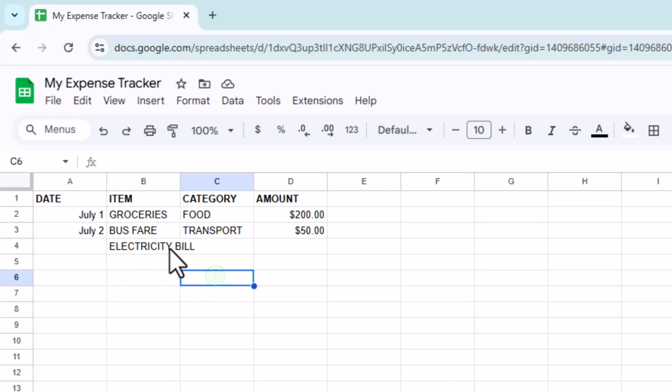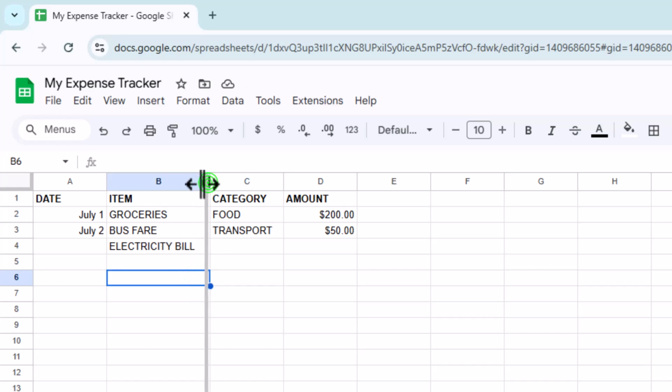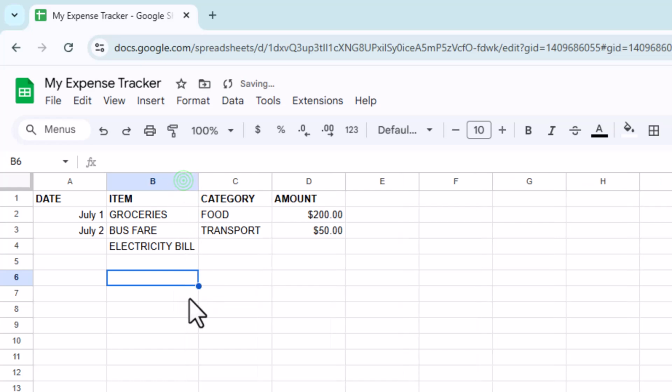Now another issue you'll encounter is having words that are too long that do not fit in your specific cell. What you'll do is you head over at the very top over here. You'll see these two guiding lines that will appear, then click and drag them, and this will help you resize your cells so that they can fit. Another tip is, let's just take it back. If you come over here and just double click, it will autofill itself, and then you can see it has resized itself and the words fit.